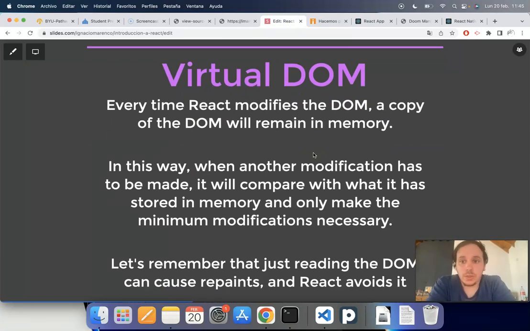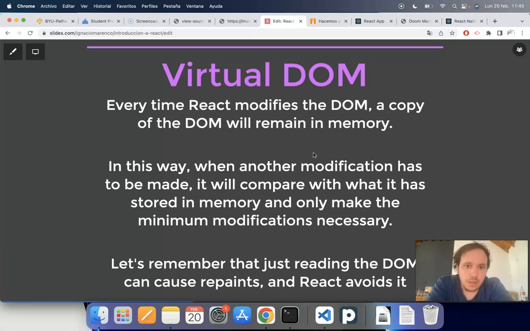React also internally uses a concept called virtual DOM. The virtual DOM is a copy of the DOM in memory.